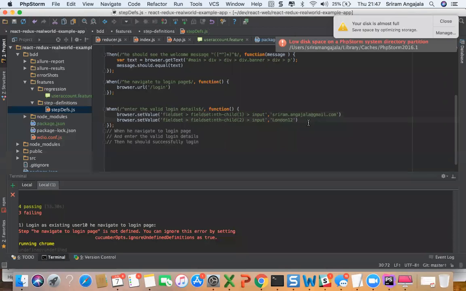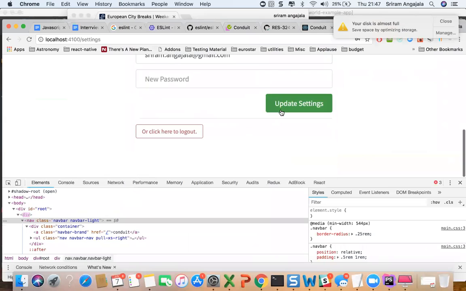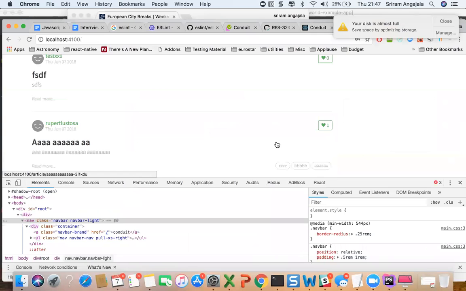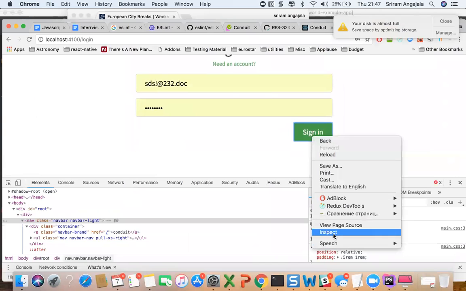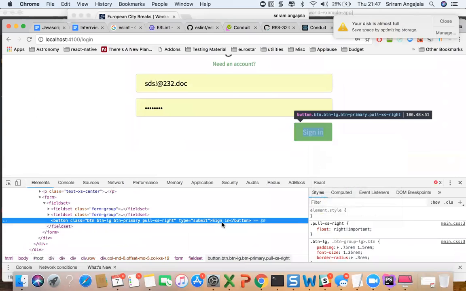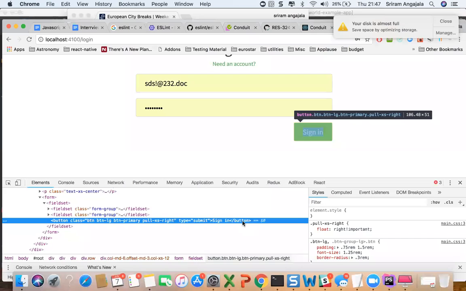Then I need to click on the button. Where's the button? Where's the logout button? The button is sign in. Is there any ID here? No. Just copy CSS, copy selector, go there.